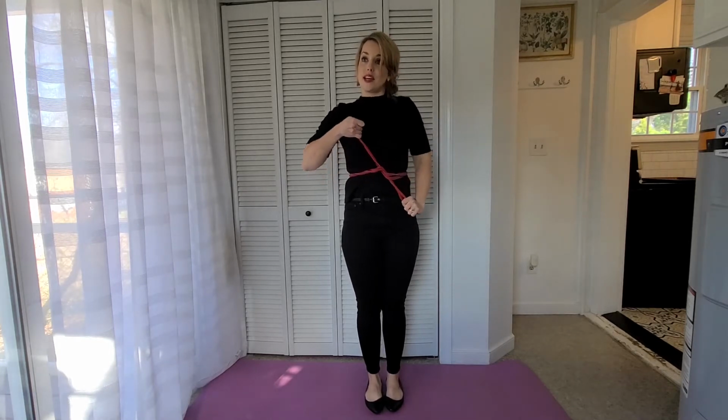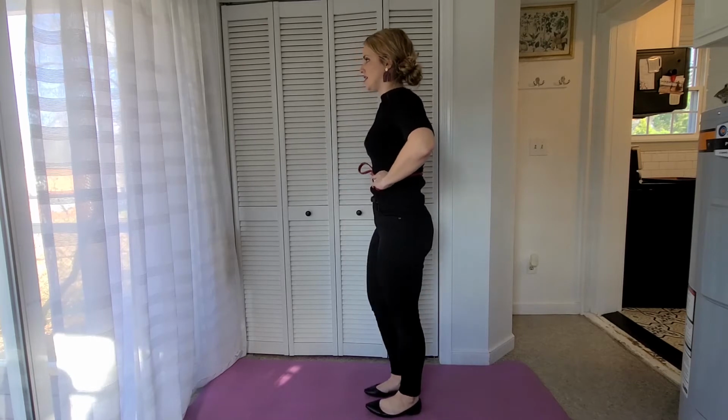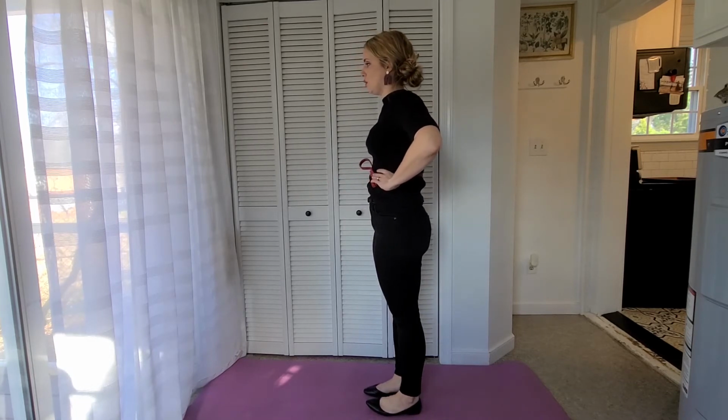This is a great breathing exercise for those of you that need a little bit more help feeling that kind of down and out breath. So what we're going to do is take a breath in, and you're going to breathe into the band and then exhale. Take another breath in, and then exhale. I'll show you what it looks like from the side. I'm going to take a breath in and exhale.